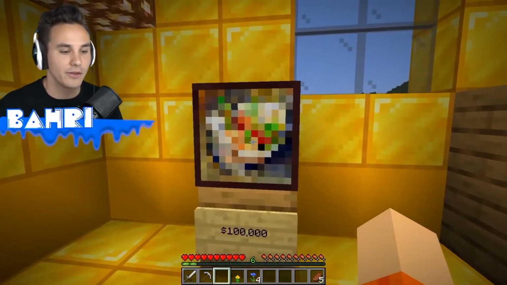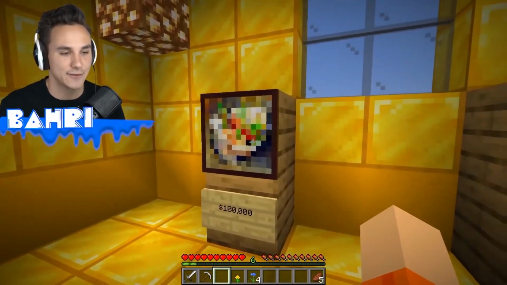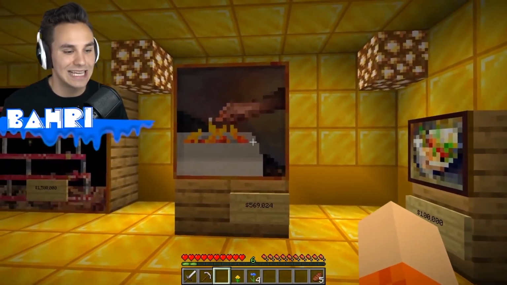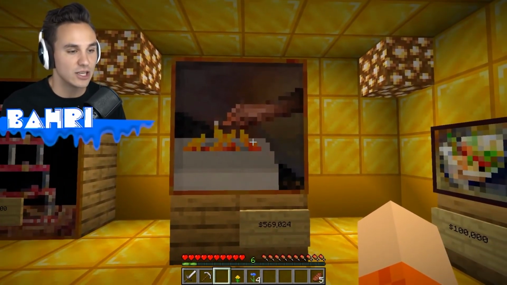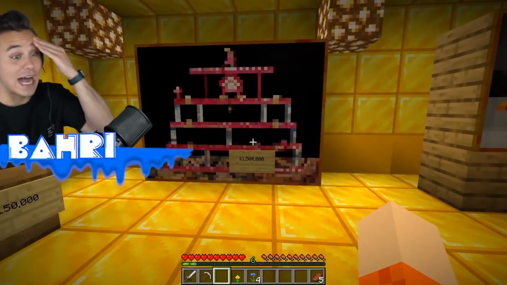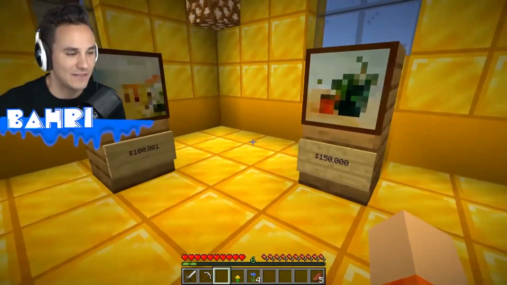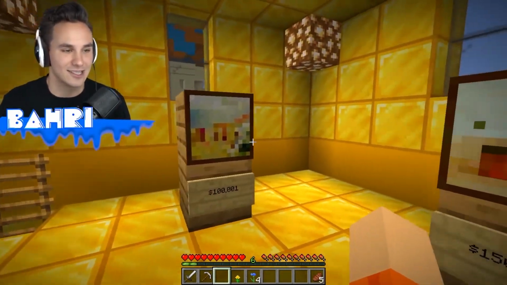This one over here, only $100,000. It's half the size for half the price, a little less than half the price. $569,000. $1.5 million. This room is so expensive. $150,000 here and $100,000 over here.